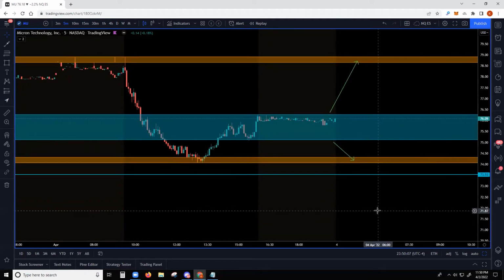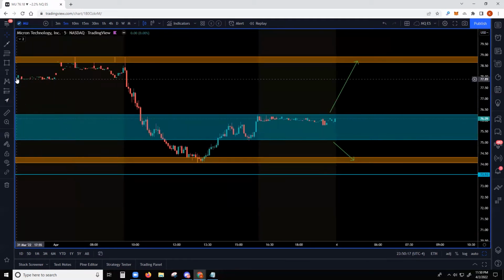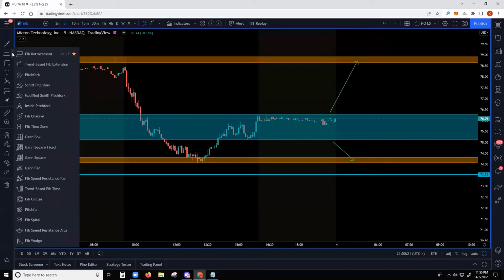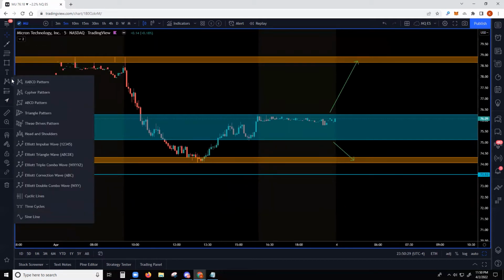Confirmation of calls. How do you tell, how do you confirm that it's not a false breakout? When it comes to false breakouts, they will happen. You have to understand how the market moves. And in order to understand a false breakout, it's all about the structure. So if we go to, let me find it.